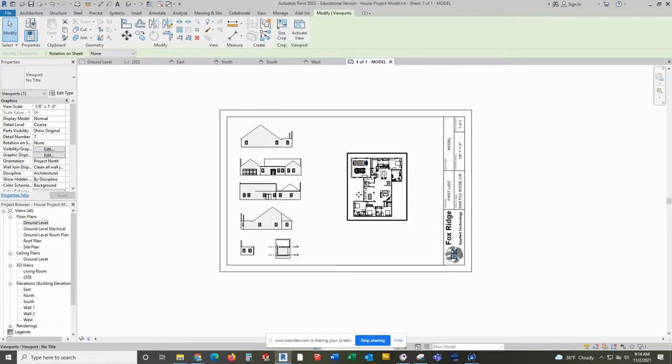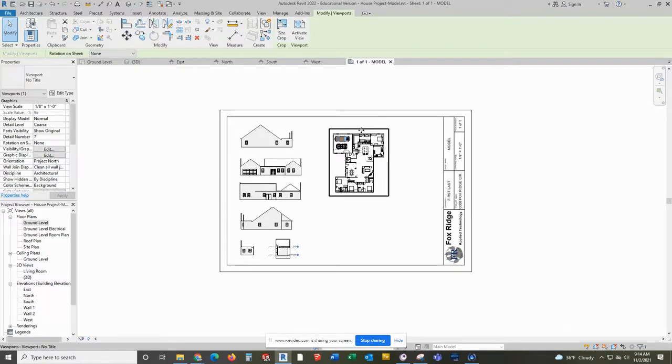One of the things that I wish we could do is I wish we could duplicate views. So if you are going to need something where you label your walls, or you want something else like a secondary floor plan to do that, you're going to have to grab one of your other plans, okay? Your room plan or your electrical plan or something like that to put on here, because you cannot, unfortunately, put the same view on here multiple times.